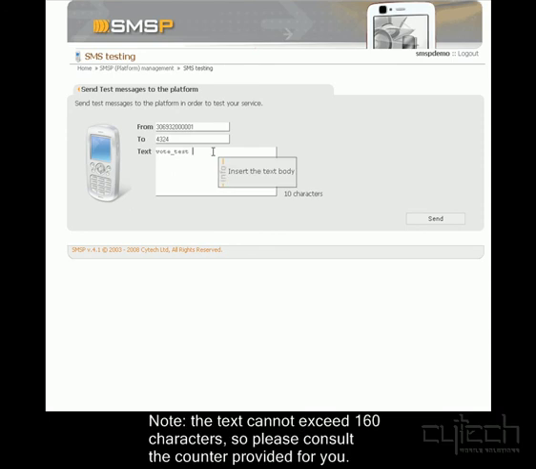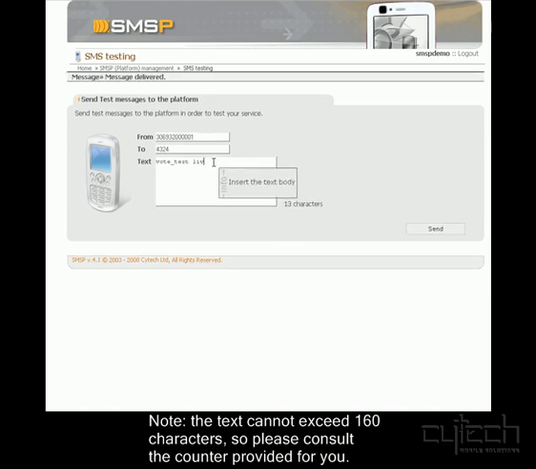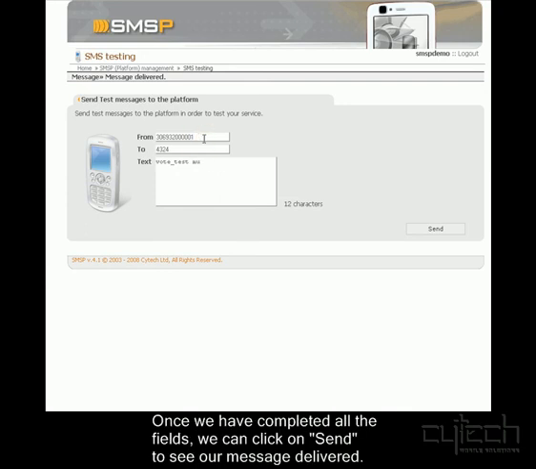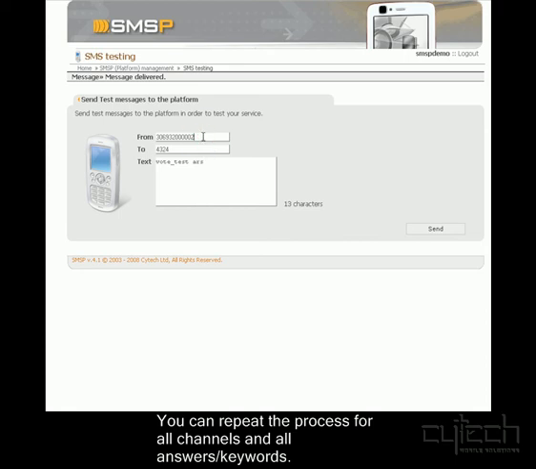I'll try sending a vote for each answer. And now remember that I've selected unique participants, so before sending in my second vote I need to change the mobile number here. Then let's send a third vote. And then a fourth. Also, please do remember that we need to test the second channel as well, so we change the keyword, and I'll send another vote.